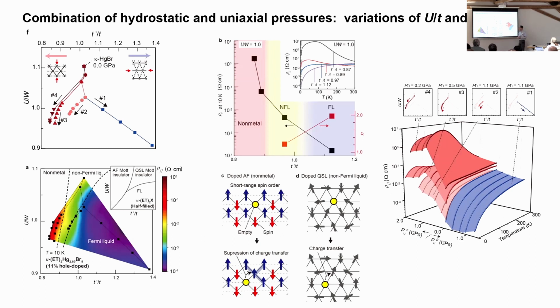Unfortunately, no. The doping level is determined by chemistry between ET, bromine, and mercury. So every time Lyubovskaya synthesized these materials, it was always 2.89. Anyway, as for your question, maybe if we change the frustration, we can go to the insulating side, but the nature of the insulating state is still unclear.